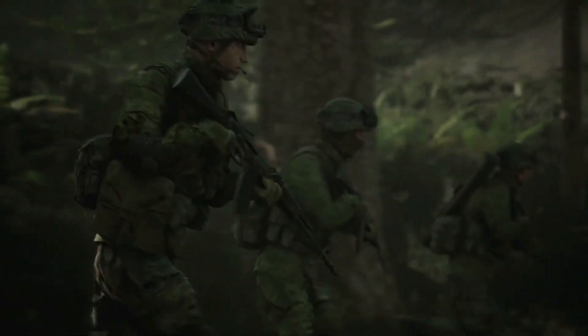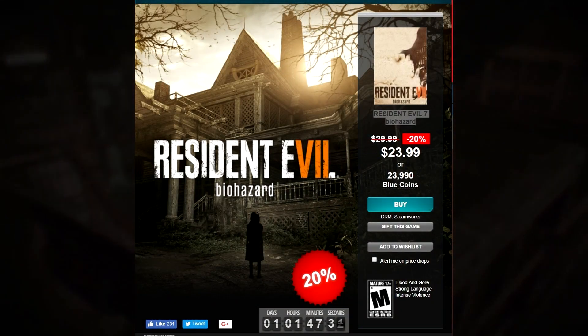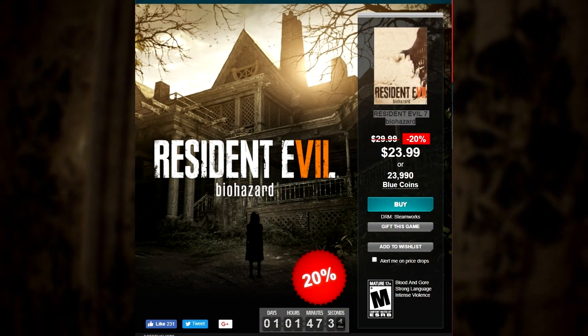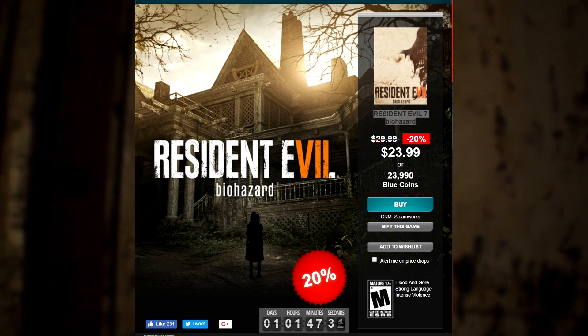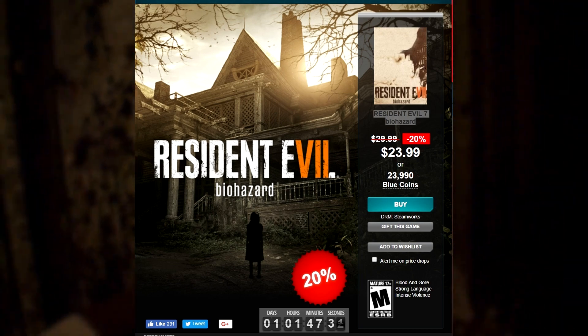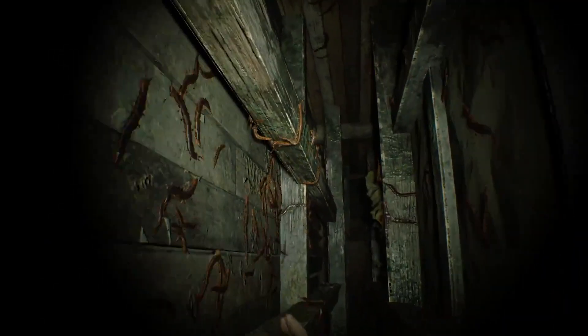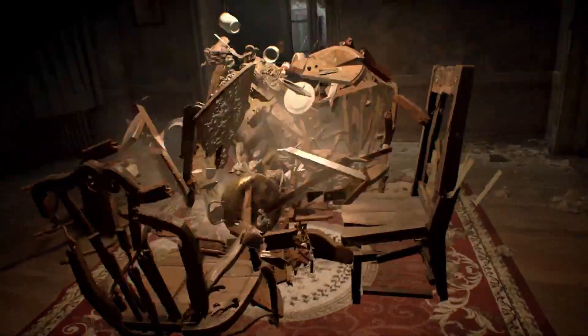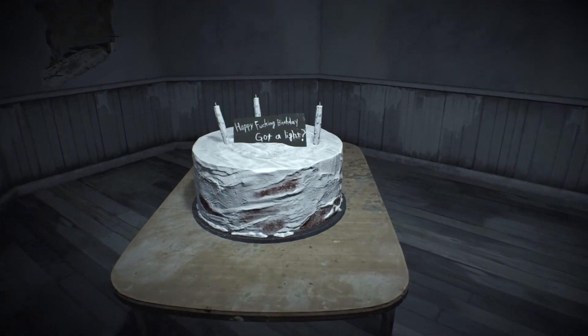Number 5, over at GamersGate, they've got a pretty big sale going on, and Resident Evil 7 is discounted. Unfortunately, it's only 20% off, but if you guys don't know, they actually docked Resident Evil 7's retail price down, so it's not a $60 game anymore — it's a $30 game. That's the base price it always is at, but now the discounts are a little bit less, but 20% off for $24 is still a really good price for Resident Evil 7, which is a game that's still relatively recent — it released last year in January, so it was a very early 2017 title.